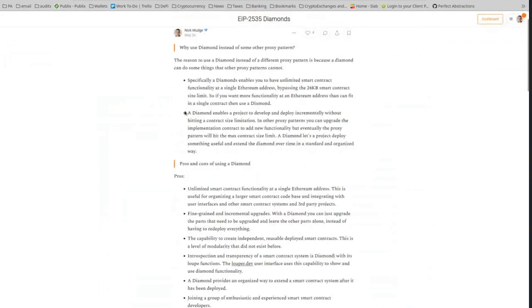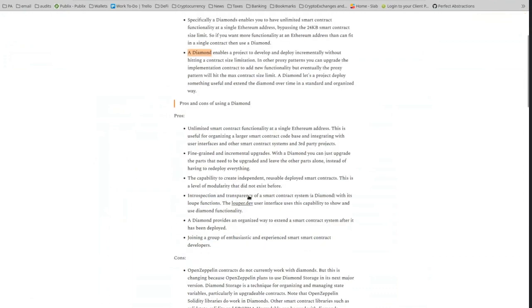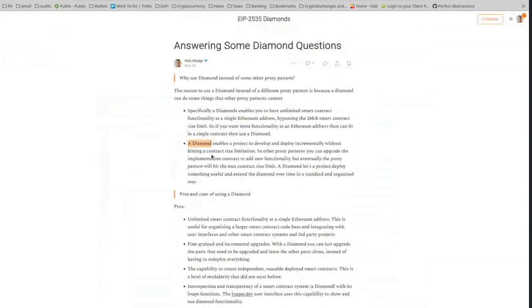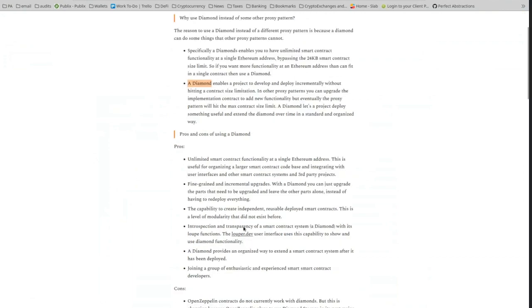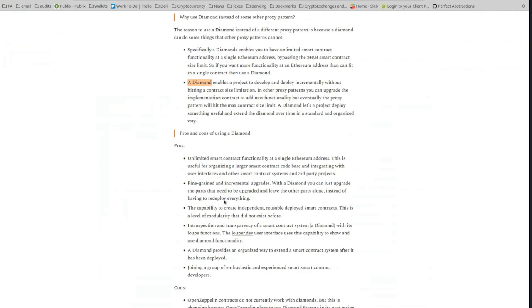Just one off the top of that. There are various things as it goes into it, but I'll just mention that if you want to develop a project incrementally, meaning it's growing over time, most of those other proxy implementations point to a single implementation contract, and you're making that bigger and bigger. It's going to hit the max contract size limit, which means the architecture you're working with is going to break once it gets big enough. Anyway, that's again the 24 KB max contract size limit. He's asking, well, what are the benefits beyond that?